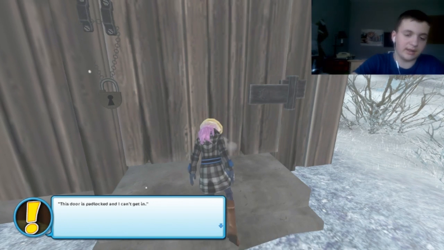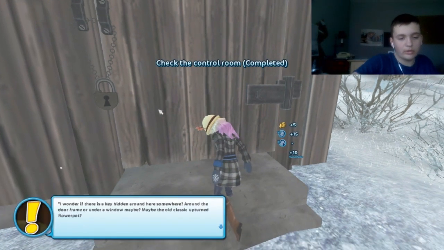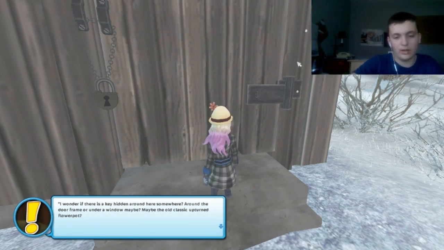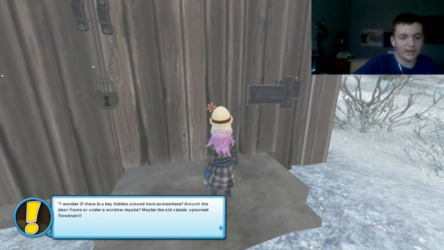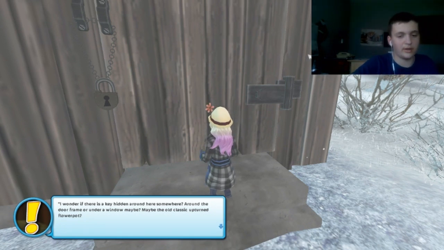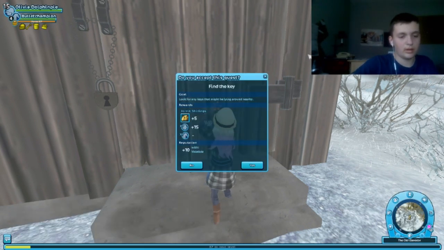The door is padlocked and I can't get in. I wonder if there's a key hidden around here somewhere, around the door frame or under a window maybe. Maybe the old classic upturned flower pot. It's worth a look.